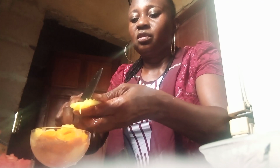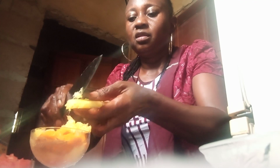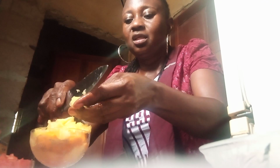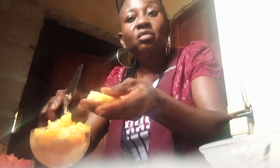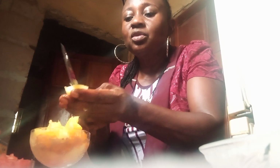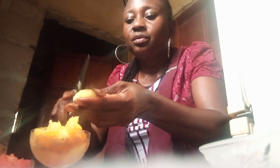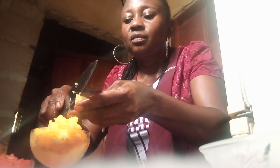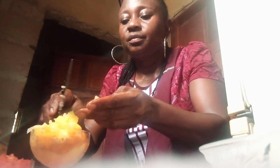I wanted to just see, it doesn't have to be diced, you can just cut it anyhow, just make sure that it's there. And when you're buying your pineapple, get very sweet pineapple, one that you know is ripe. Remove the core, of course, and then yeah, I think that should do. I like this. Yummy pineapple. So that's the pineapple.